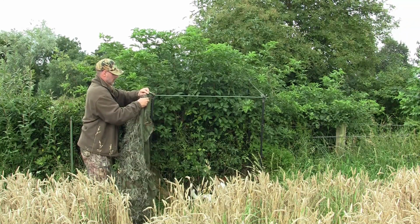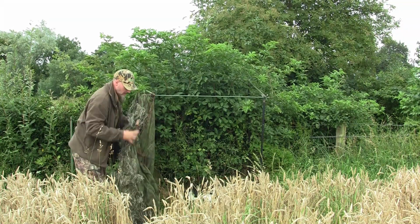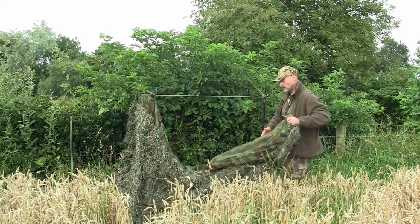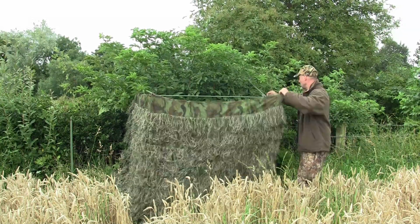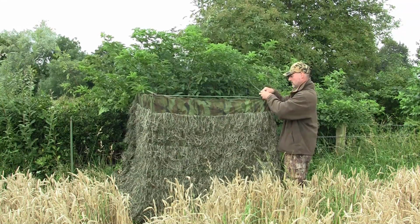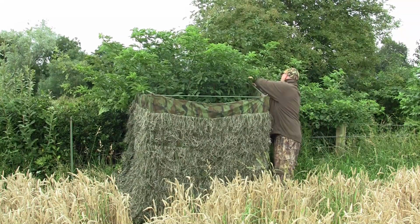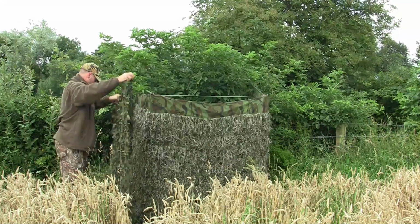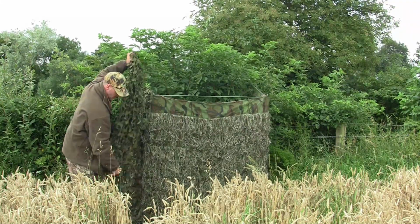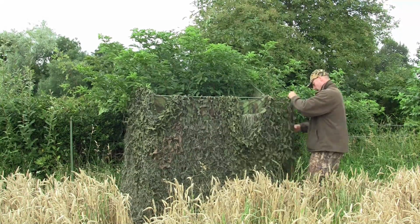This time we're out after wood pigeons over laid barley, as this was filmed back in July, when it was still warm, green and sunny. The farm I'm on I've shot over quite a few years in the past, but it usually was with the air rifle on my other channel, Hunter's Vermin. But I think this is the first time I've ever used the shotgun. Now, I've said it before and I'll say it again. After years of shooting air rifles, I'm not very good with a shotgun, though I'm determined to get back into it again. And I suppose the best way to do that is get out in the field with it.